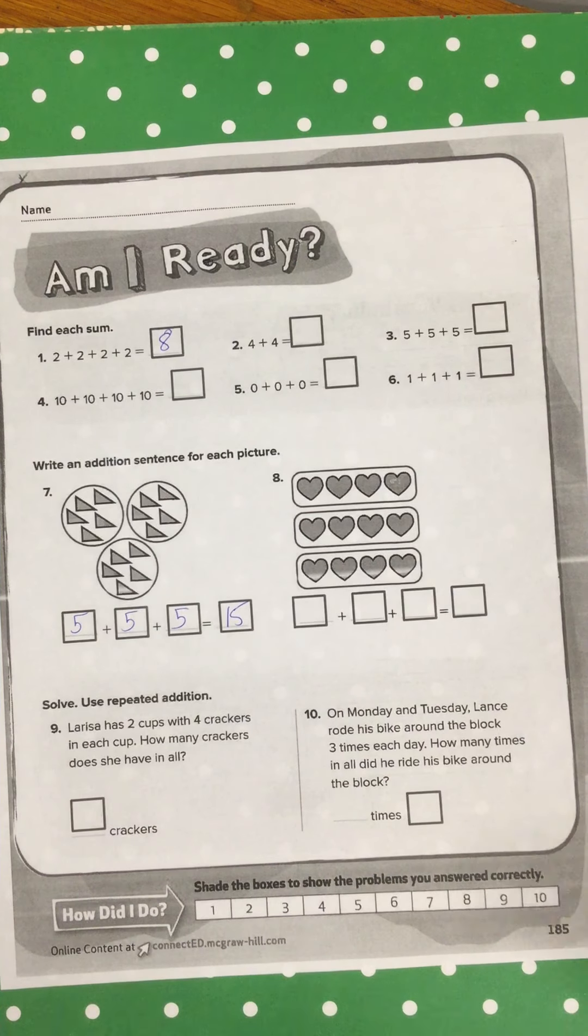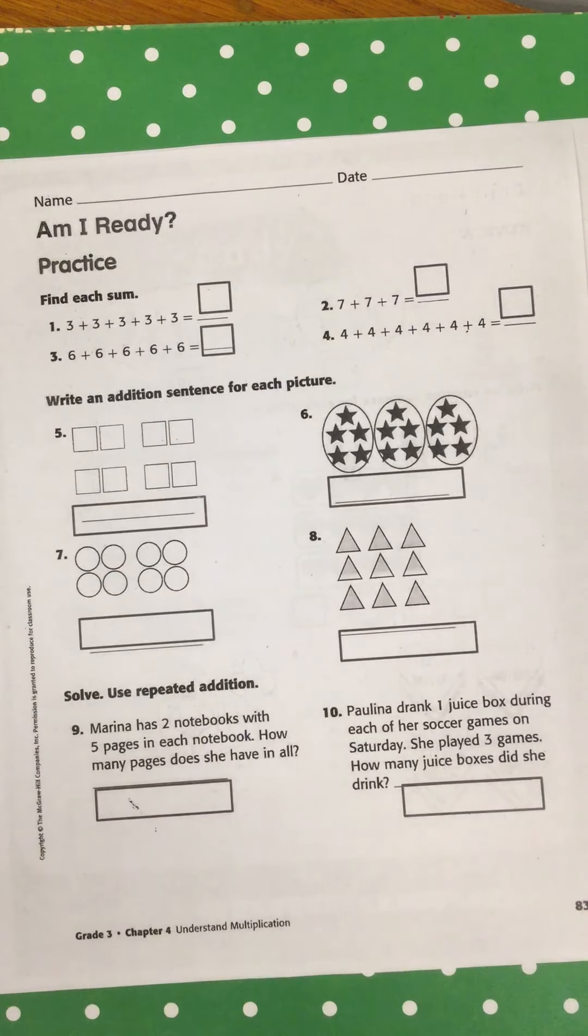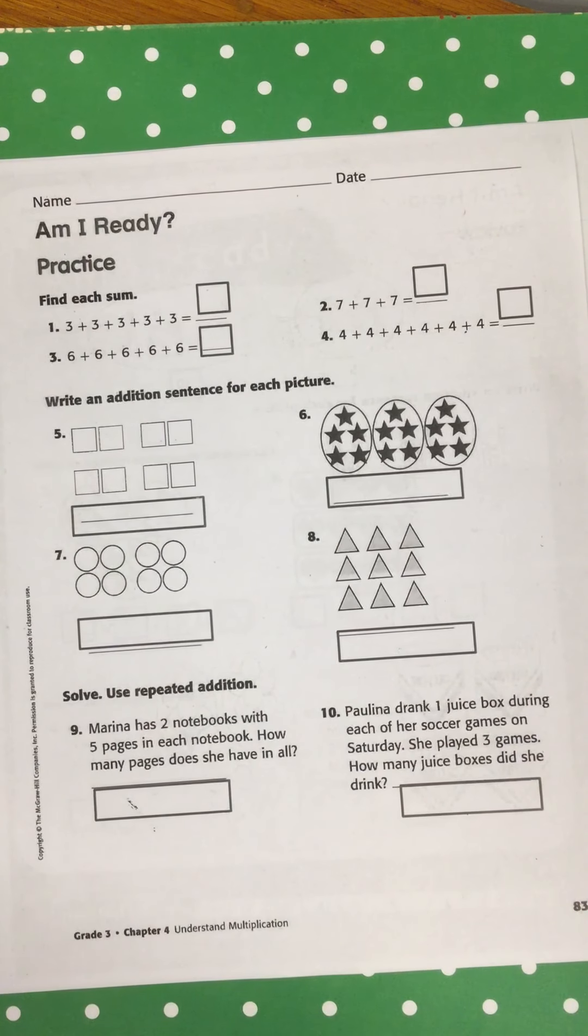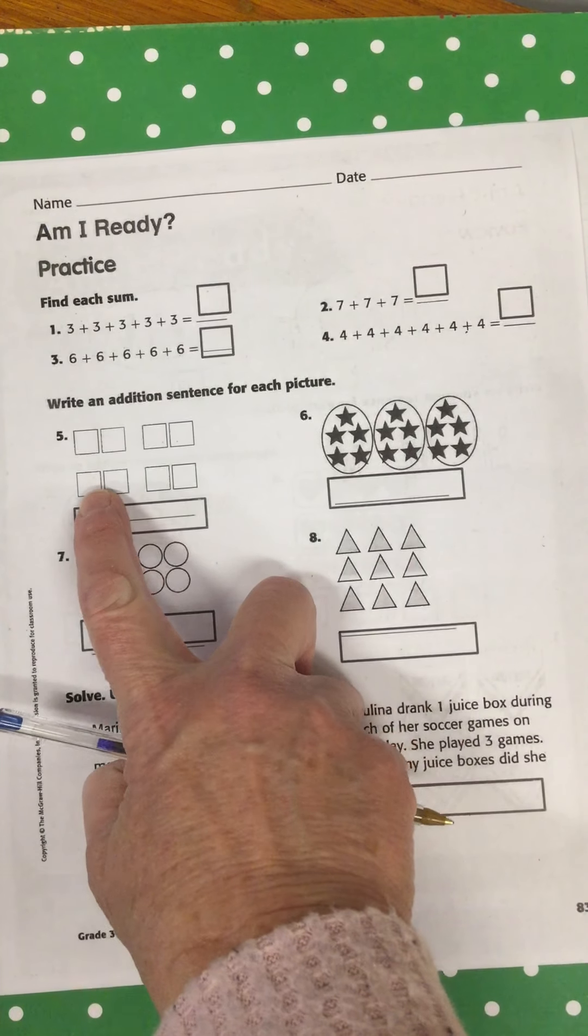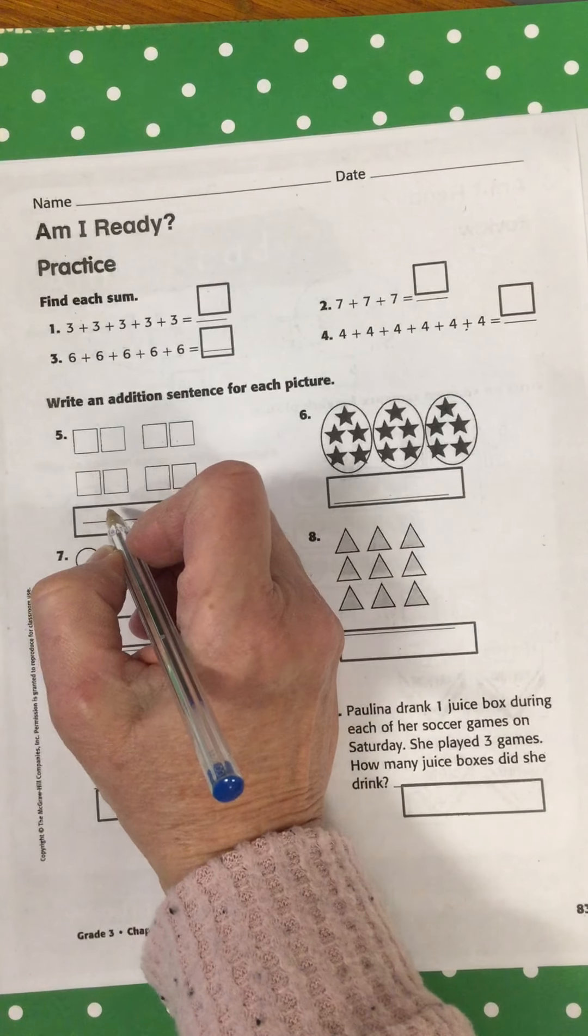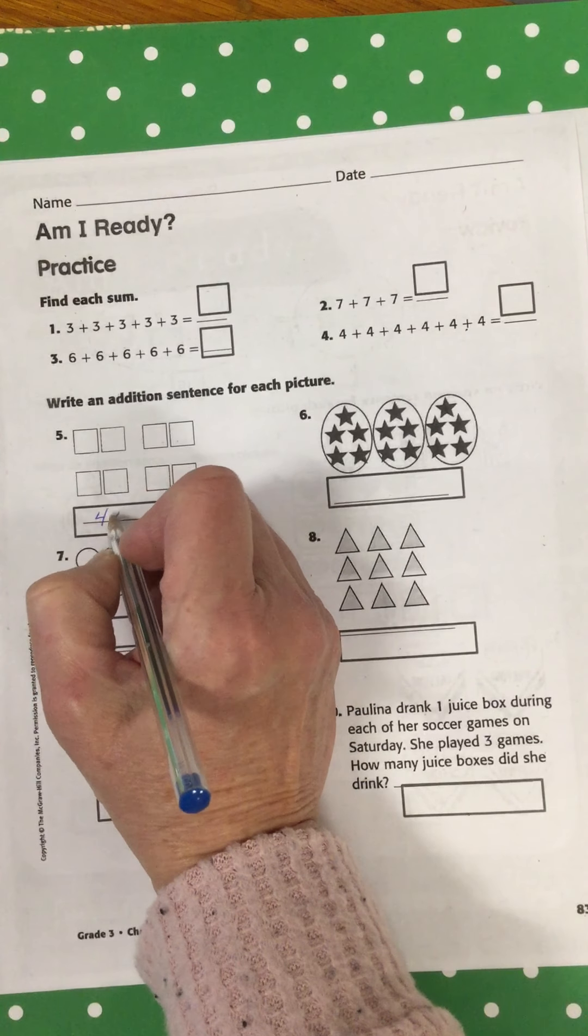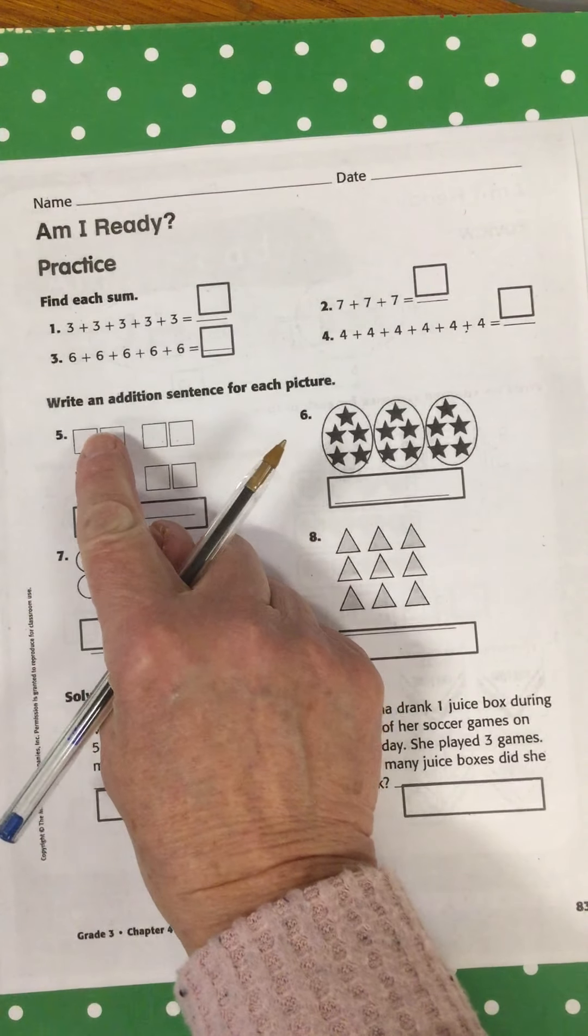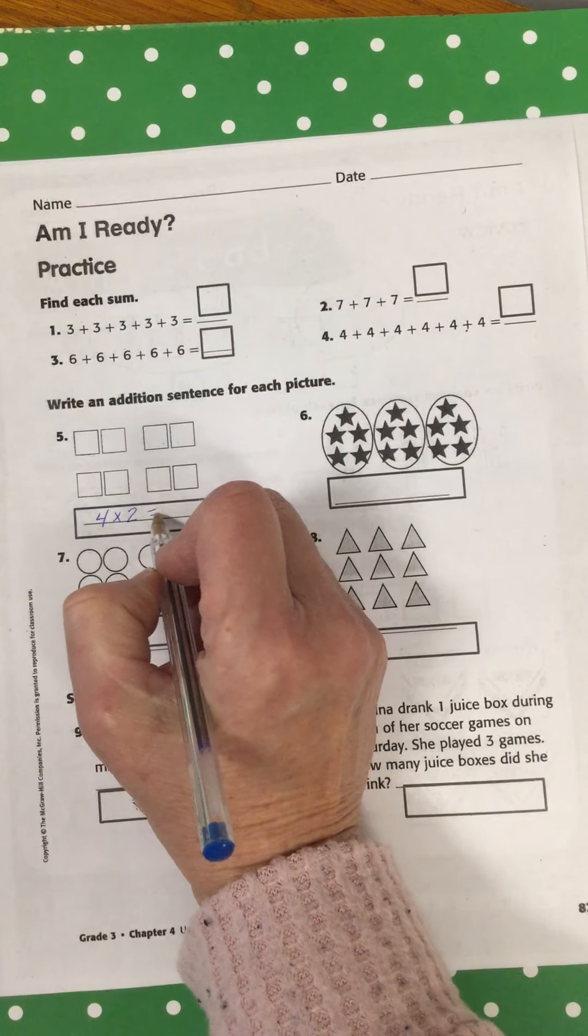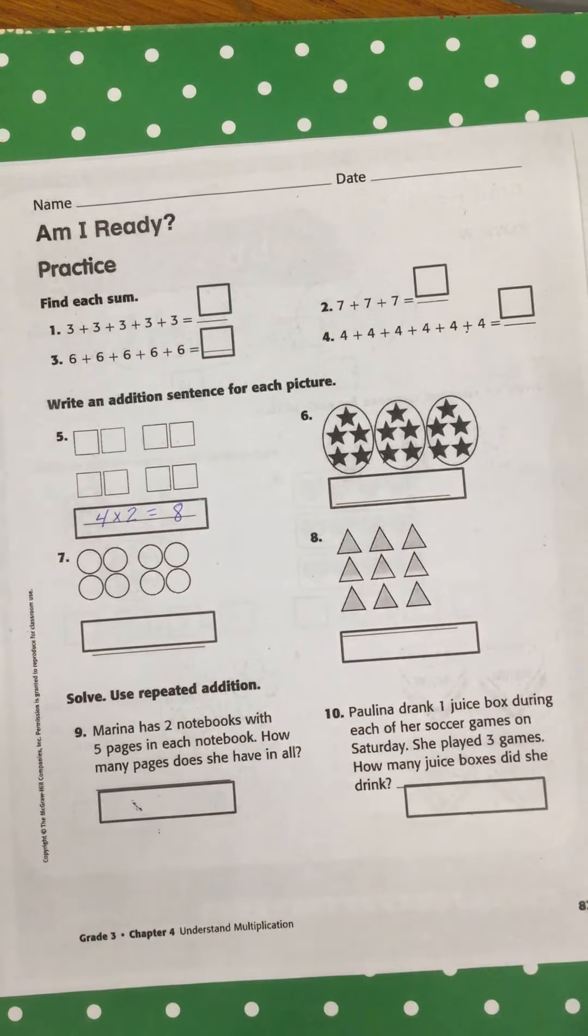And then you'll see another one that looks very similar to it. And it does the same thing across the top. But here you have to write the addition sentence. So I have, this has, they're in groups of 2. So I'm going to say 4 times 2, because I have 4 equal groups. 1, 2, 3, 4. 4 equal groups of 2. And yeah, it's 8. So that's the other one. And that's all for now.